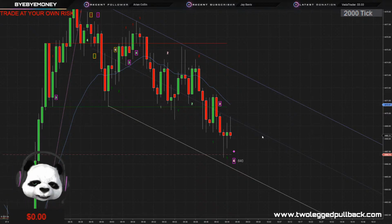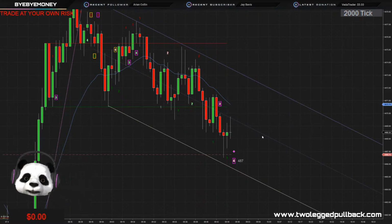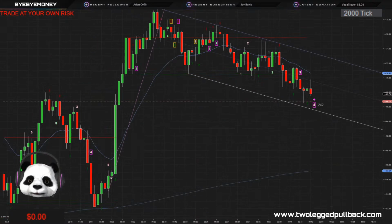You essentially have 3 market cycles, right? You have a breakout market cycle, you have a trading range market cycle, and then you have a trending market cycle. So this is a breakout, right? We're seeing all 3, I think, at the moment. This is a breakout market cycle. Now this is a trending market cycle.